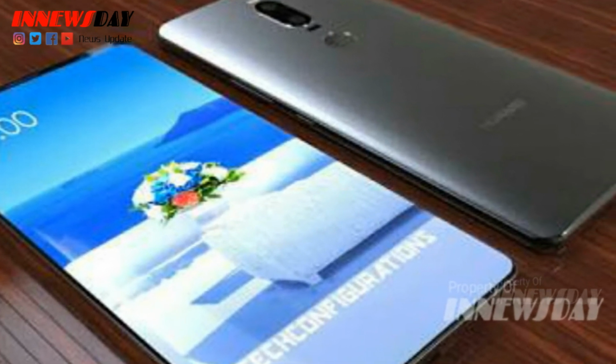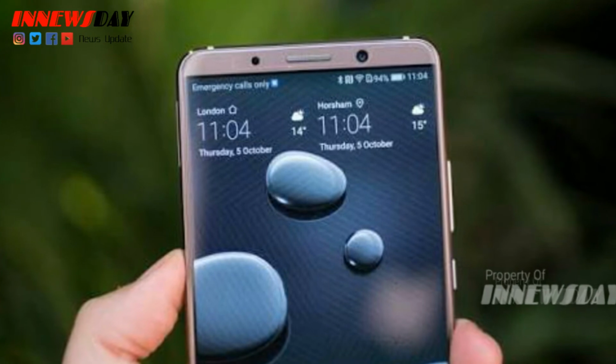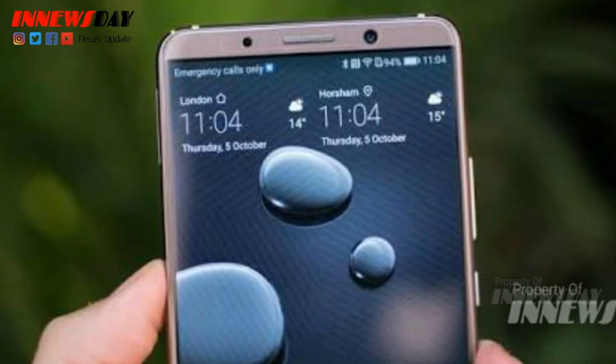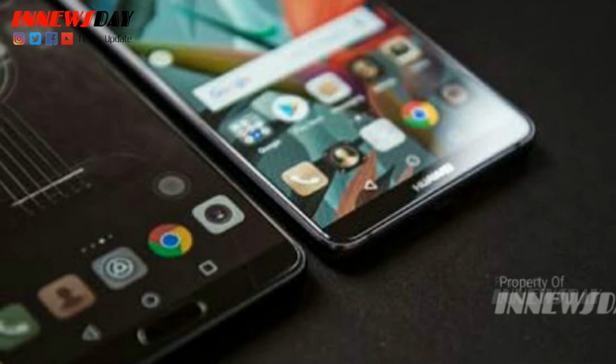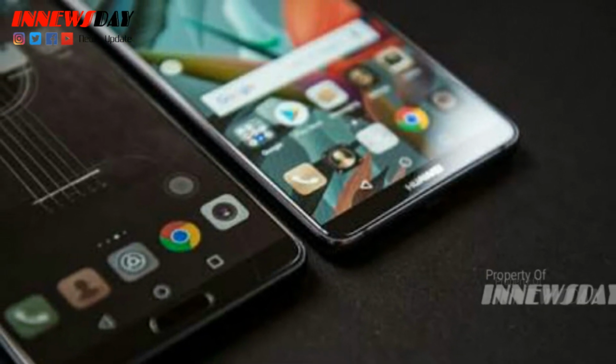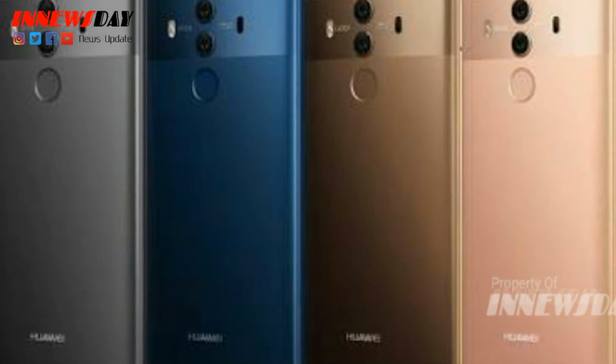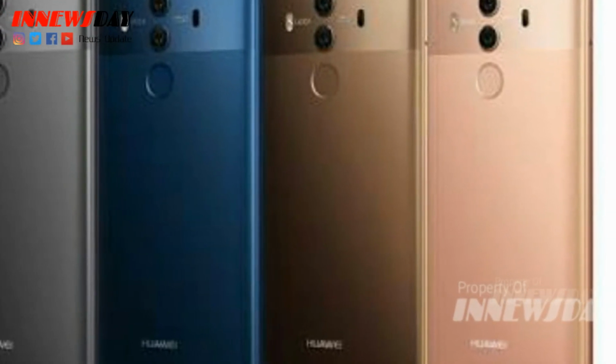Sure, we have a tendency to prefer AMOLED over LCD, but that is if all else is equal. In this case it isn't. And don't get us started on the lack of a 3.5mm headphone jack on the Pro model. The non-Pro has one. Keep in mind that, screen aside, these two use the same cameras and chipset.